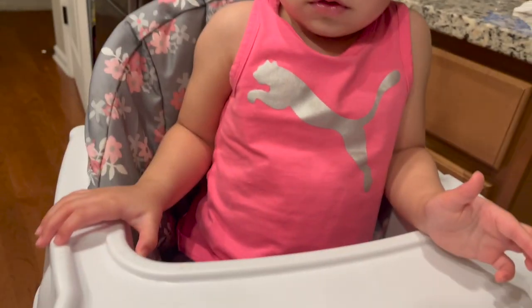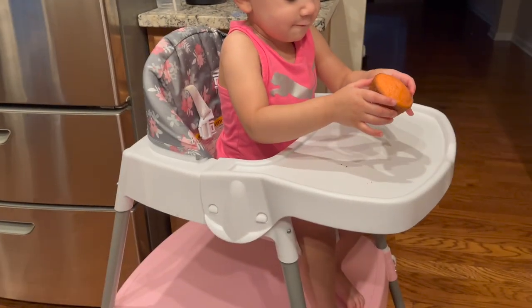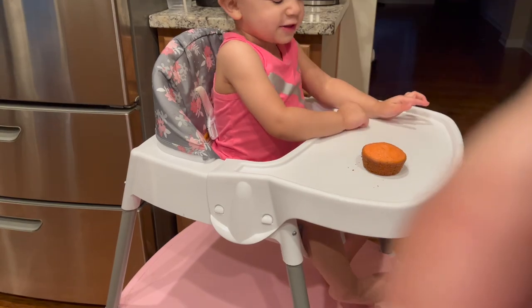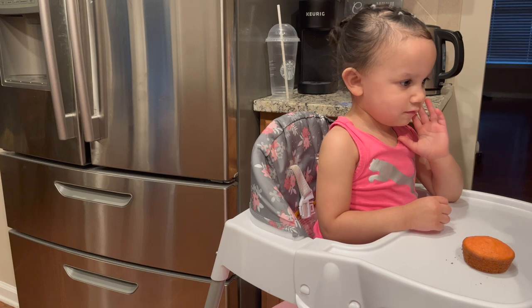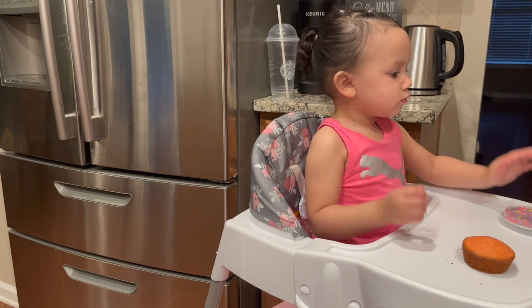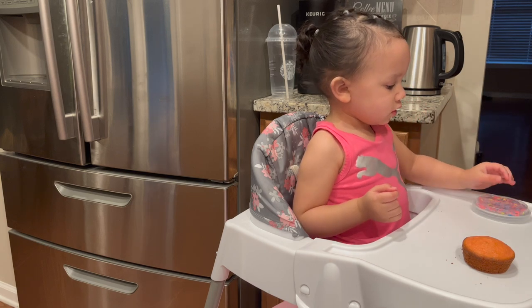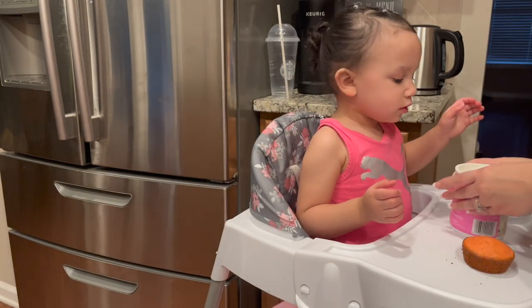Cupcakes are ready and they're already really cool. So let me take them out. Let's decorate the cupcake. Let's. Mommy. Yeah. Yummy. Yummy. Let's open this. Wow. Wow. Look. Wow, look.